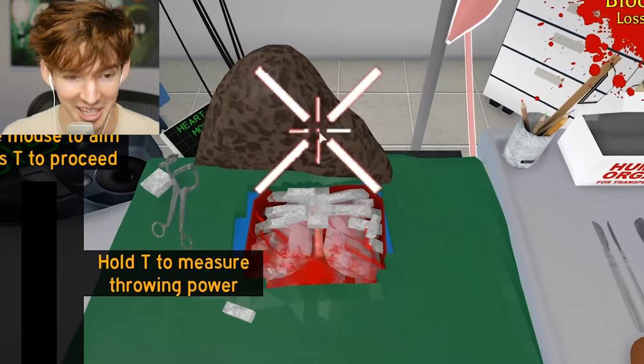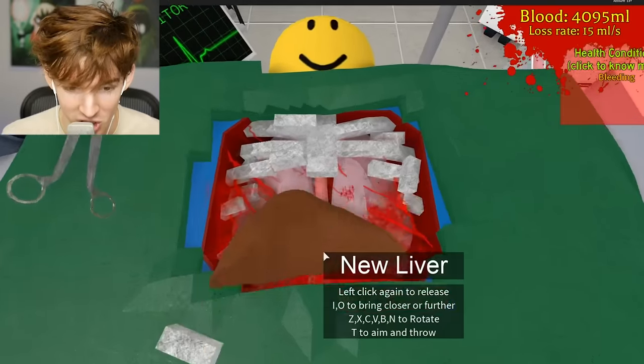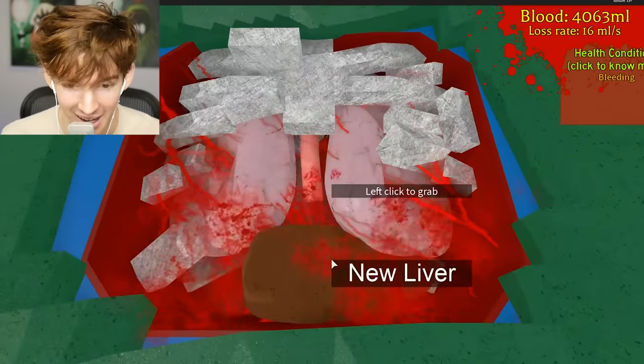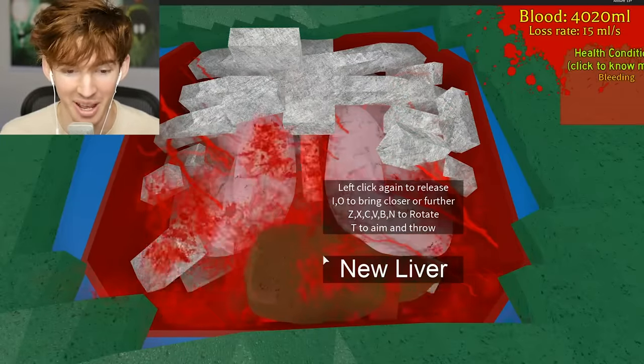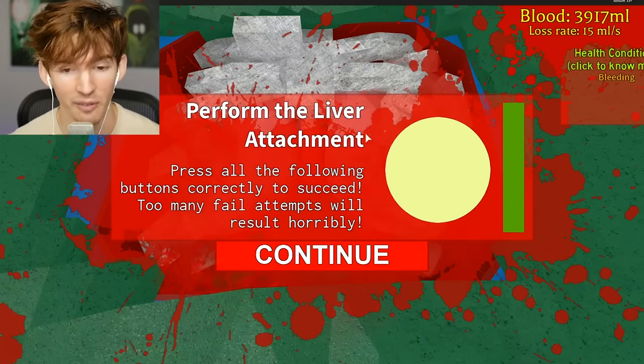All right, let's just throw it at his face. We yoink. All right, there it is. Just stuff the liver in there. Get it in. Hey, wait, why is it not letting me win? I put it in there fair and square. Yes, I did it. Perform the liver attachment.